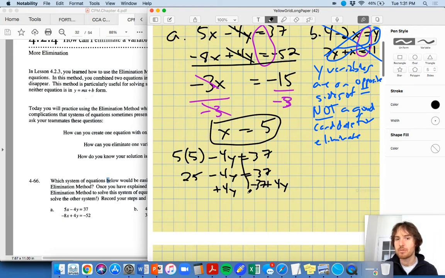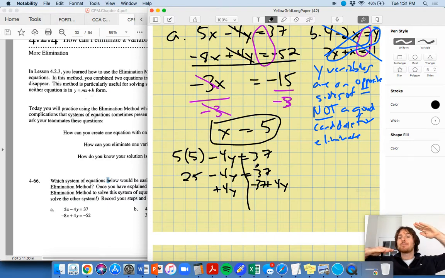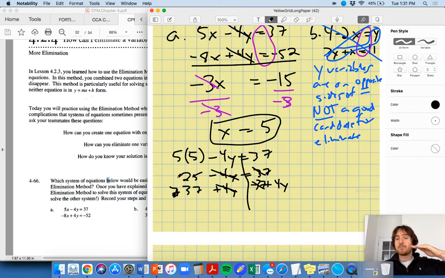So notice here I'm doing this through one side. If I'm doing something to one side of an equation, I'm going to do the same thing to the other side of the equation. So I'm going to take away 37 here. Those will cancel. Remember, I'm adding that 4y. That canceled. And I'm taking away 37, so I'll take away 37 over here. If I'm lowering one side by 37, I lower the other side by 37. And then the equation is still true. And they're true because they're given to us at the beginning. We're just modifying it using the rules of math here.